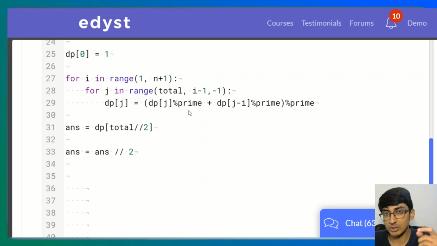Similarly for multiplication, if you just change this plus with multiplication, that also works. For division though, that doesn't work like that. So what you got here is an answer here, dp total divided by 2. This total will be a decent number. We won't really have any issue with this total, but the problem is that the answer over here is under a modulo, right? Under a modulo of this prime. We can't just divide this by 2. We have to do it under a modulo also.